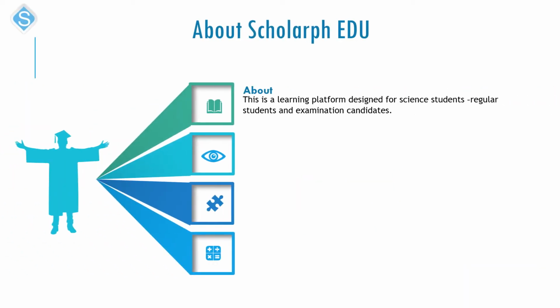Okay, so about Scholarph EDU. Basically, this is a learning platform that is designed specifically for science students, whether they are regular students or they are examination candidates. So what we do is make learning interactive and ridiculously easy and simple, so you can learn a great deal while you're having fun. Also, we provide you with easy, simple learning and memory tips that will help you with assimilation and revision. And lastly, we also help you to evaluate your progress as you study, and we help you to prepare for tests and examinations with our free quizzes and prep courses.